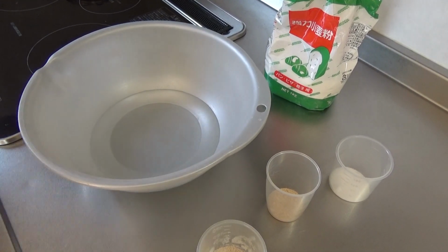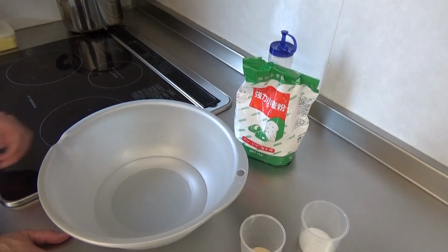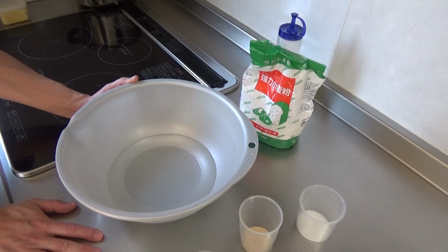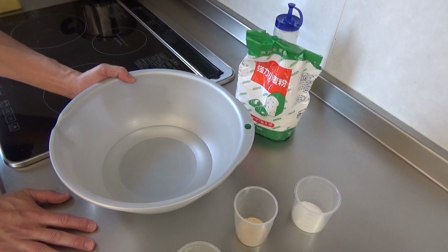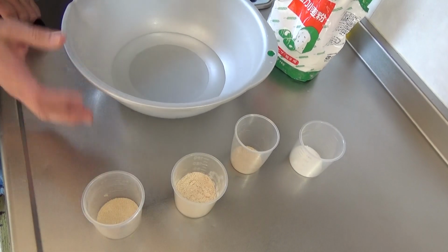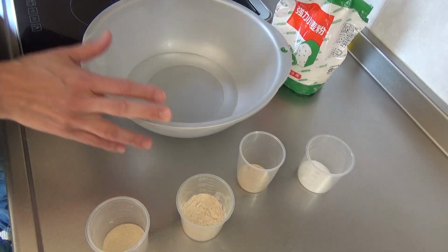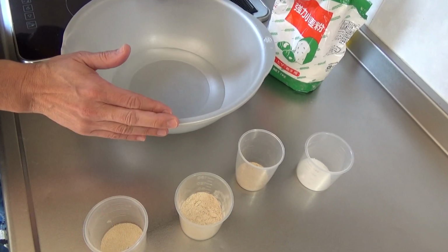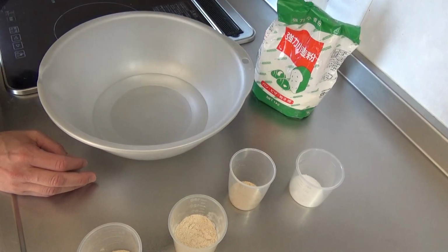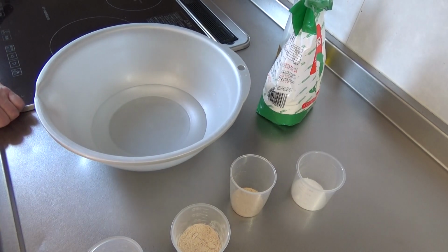Now it's going to be an easy recipe to remember. Half a kilogram of flour, 365 grams of water. Actually, we're adding 14 grams of whole wheat flour, but I'll explain that in a moment. But in total, 365 days in a year. It's easy to remember: 365 days in a year, 365 grams of water, half a kilogram of bread flour. Bread flour is high protein, which is what you want for your home oven.